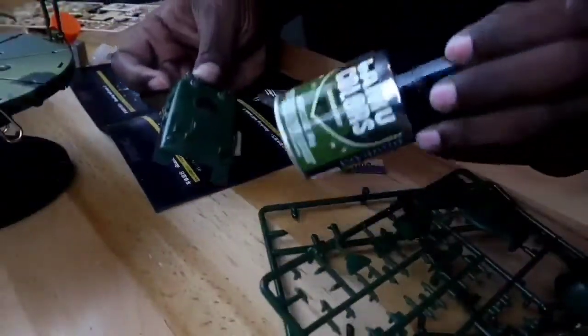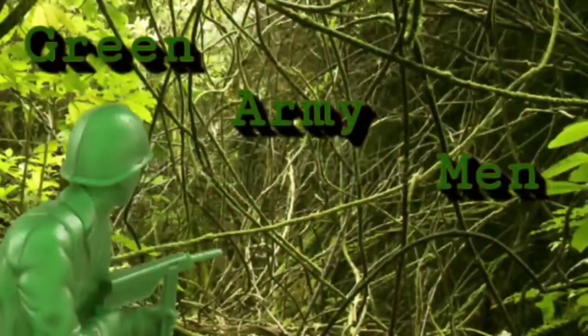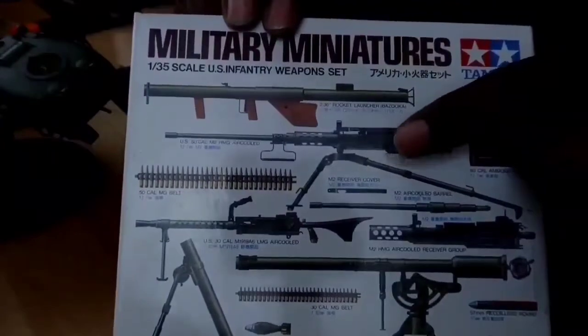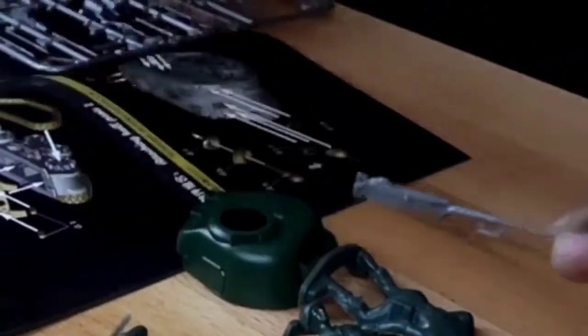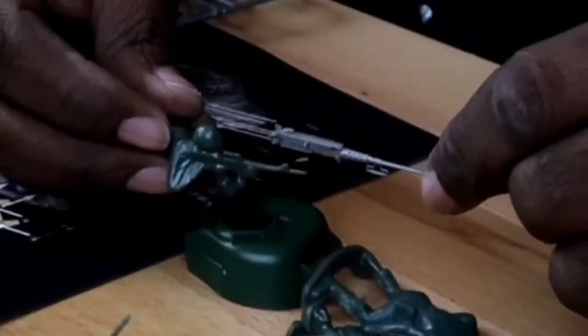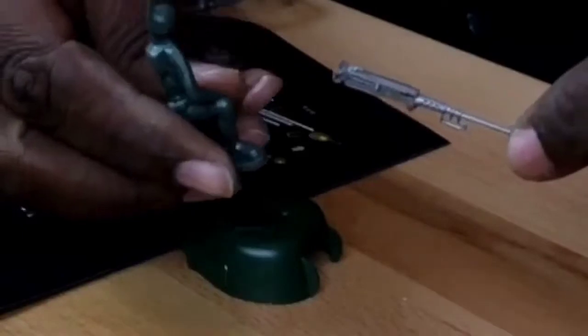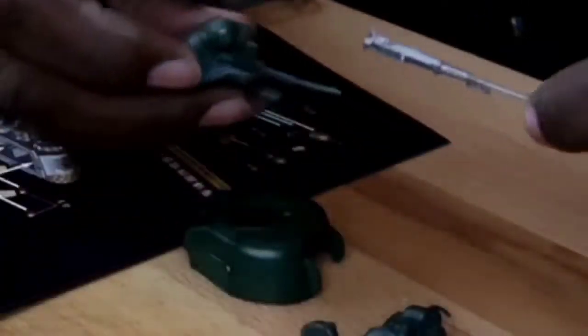So what else you got? That's about it as far as adding. Oh, yeah, I did add the Green Army Man. And also this 50 caliber machine gun that I won on a sub giveaway because I'm a champion. So here I was just selecting the right Army Man for the job. You can't just give this position to anybody. You know what I'm saying? I mean, this is going to be the tank commander. So, you know, we got to make sure we get the right one.